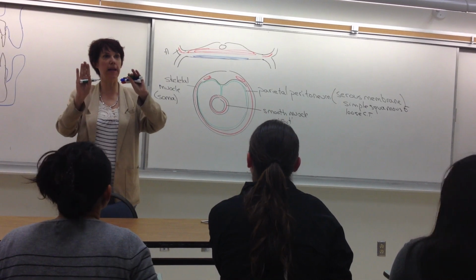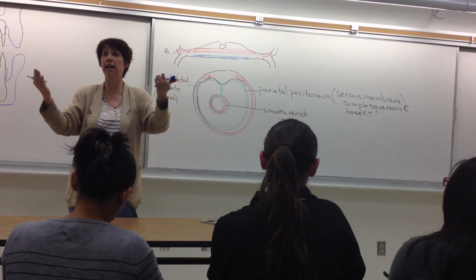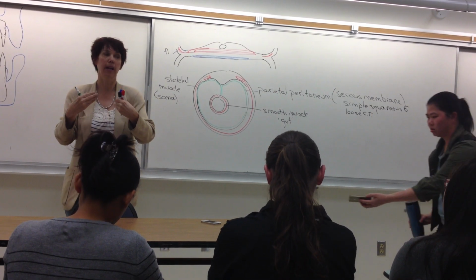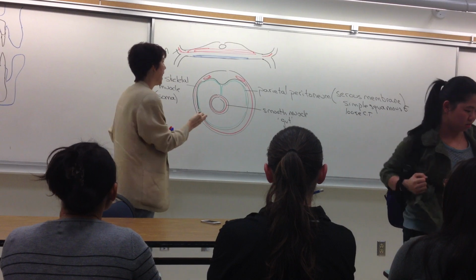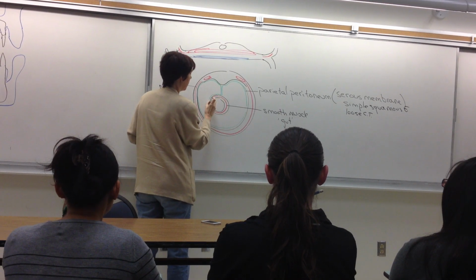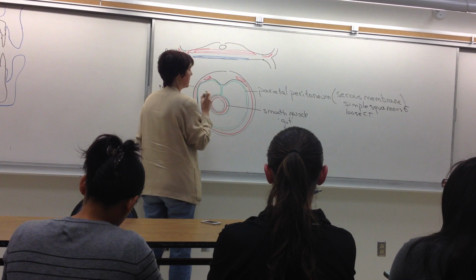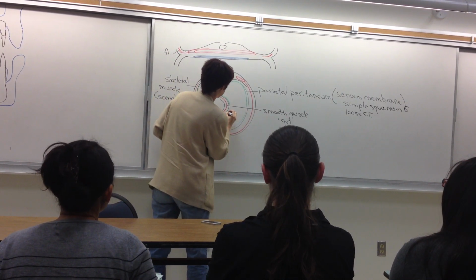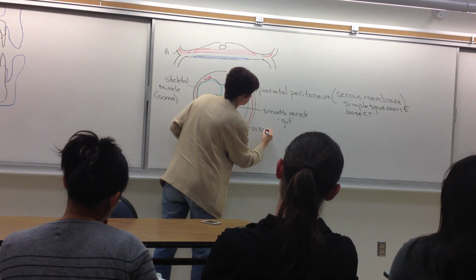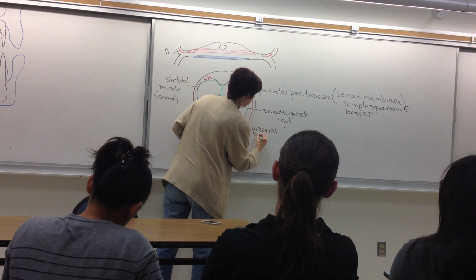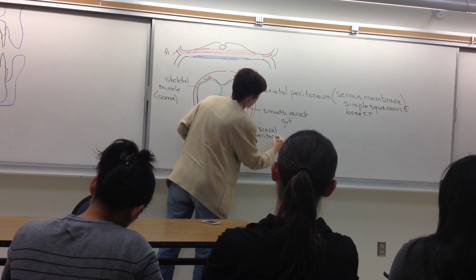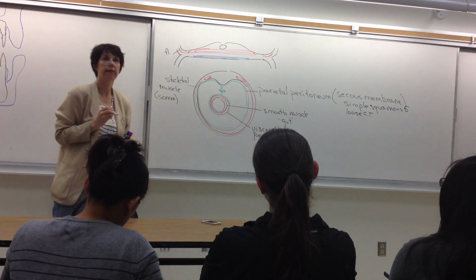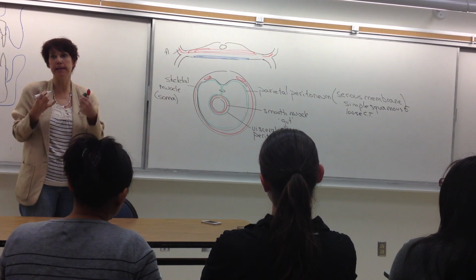So in the lung, we had the parietal pleura attached to the chest wall, and then reflected off of that onto the lung tissue. And we didn't have as much of a gap. Here we have a gap before the peritoneum is attached to the organ. So this is our visceral peritoneum. And this double layer of peritoneum is identified as a mesentery.